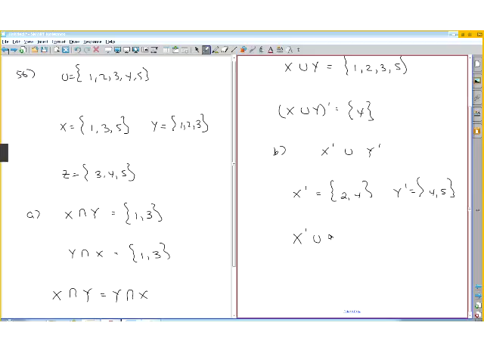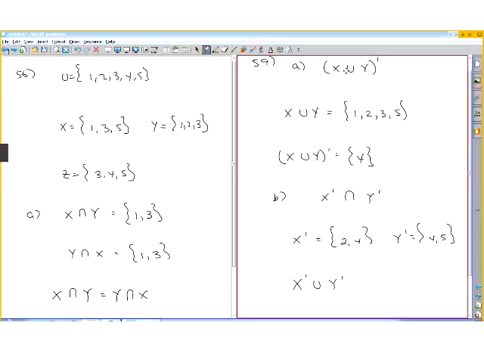So now if we take X prime with Y prime, actually, this is intersection, isn't it? Okay, so this is the intersection. So the question is, if you take X union Y and take the complement, is that the same as the complement of X intersected with the complement of Y? Let's make sure we fix that. And so when we intersect it, we find that there's only one common term, which is 4.